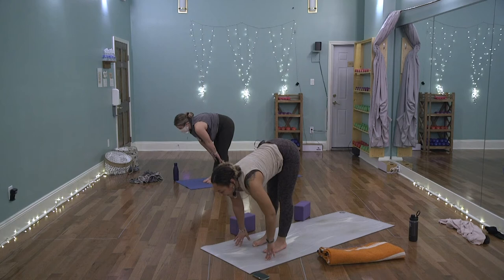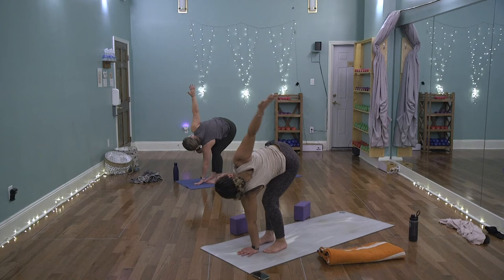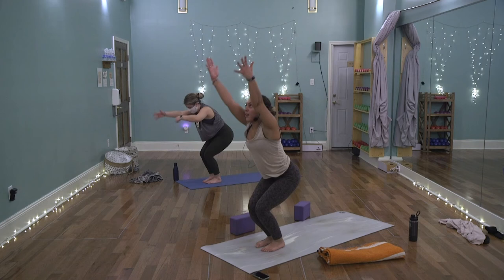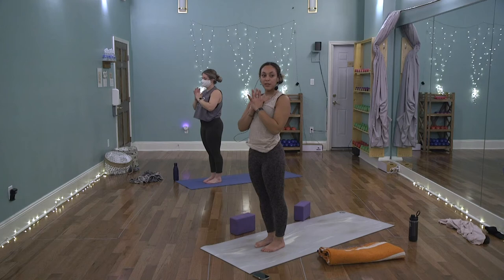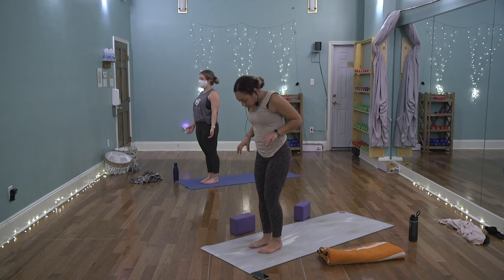Rise to the balls of the feet, bend the knees, look past the thumbs — step, hop, or walk to the top of the mat. Land with a long spine, exhale and hinge. Plant the left palm directly beneath the face; on the inhale reach the right arm up and out and up, bend into the left knee — a little twist. On the exhale, replace the left hand with the right, reach the left arm up, bend into the right knee. Then bend the knees, sink the hips, sweep the arms by the ears — utkatasana. Really sink down, lift the heart. Exhale, spring up to tadasana, hands through prayer, then lower by the sides.